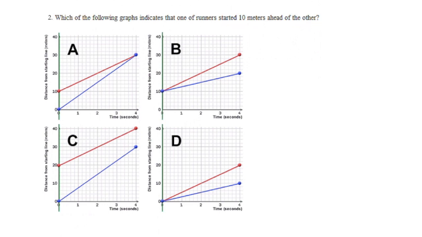In the beginning, time is zero. So we can see here, the runners are 10 meters apart. Here they finish 10 meters apart. Here they're 20 meters apart at the beginning, 10 meters at the end. And in the last graph, they start at the same point, they end up 10 meters apart.